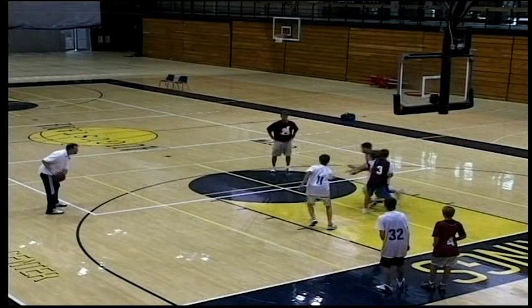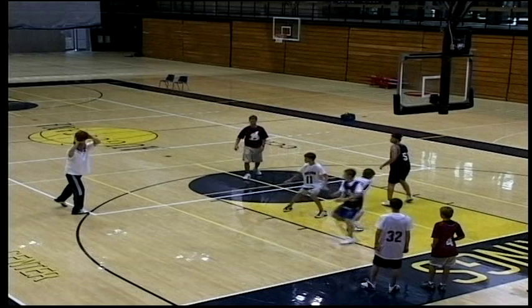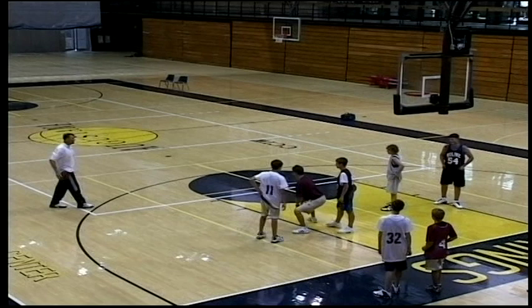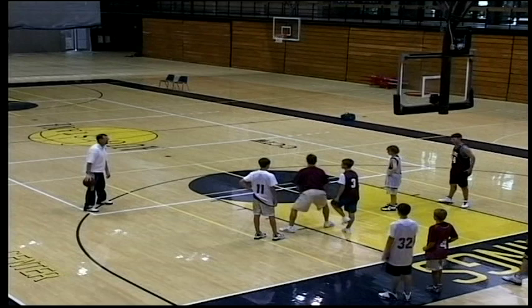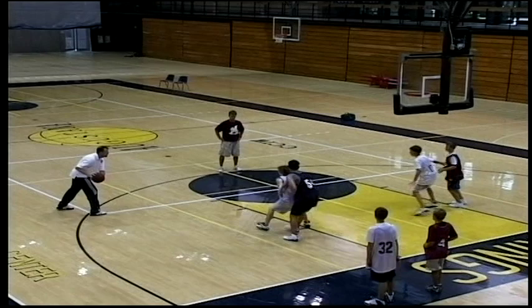A key simulation is handling the cross screen 2-on-2. The key terminology is we dead front the post on ball side, and on weak side we shoot the gap. Weak side must be over in the middle lane so they don't demand as much help. Defending the post: get your butt and your back into the front of their chest or belly button area and protect the block until your teammate has recovered on the cutter. Get into them, grind on them, shoot the gap so you don't demand as much help. Get off to the ball or jump to the ball so you can slip the screen sooner.